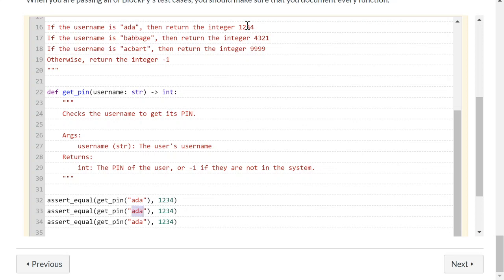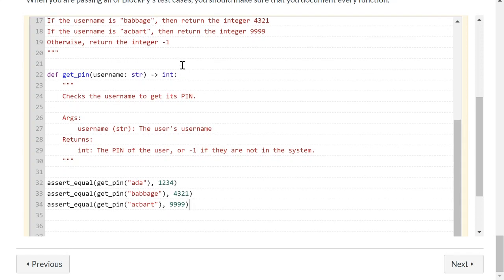And we have Babbage as another user, and AC Bart as yet another. Now, for Babbage, the username yields the pin 4321. AC Bart, the pin is 9999. And they mention that if there's any other cases, return the value -1. So let's make a test case to represent that.